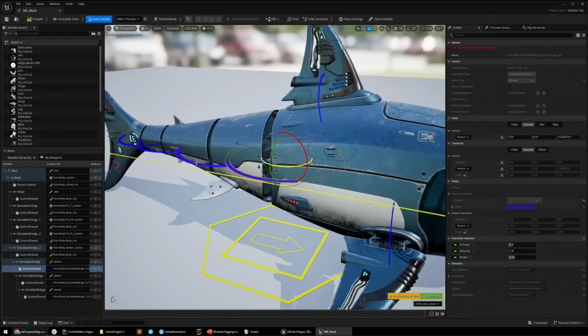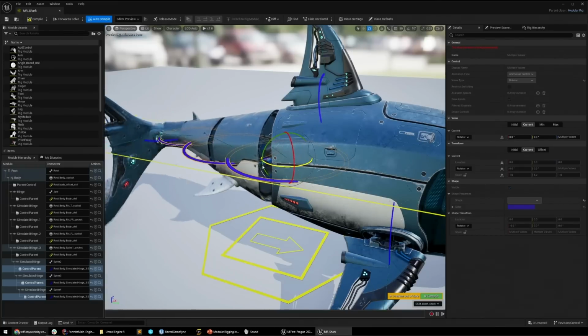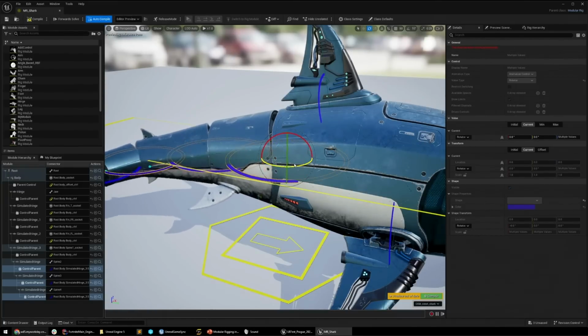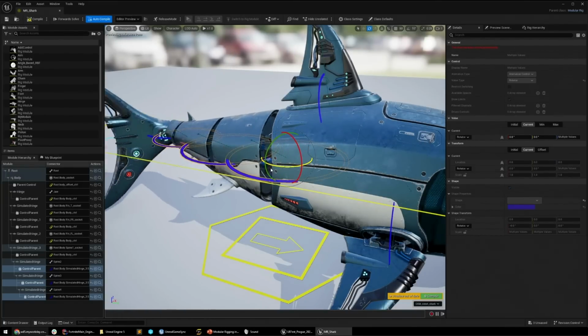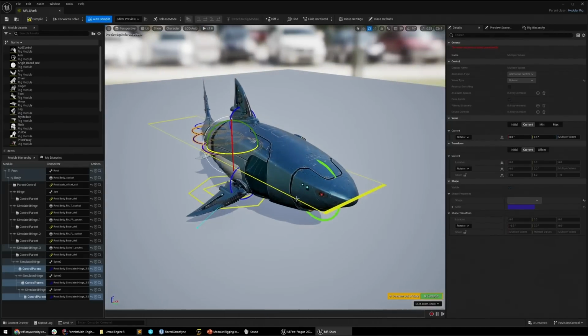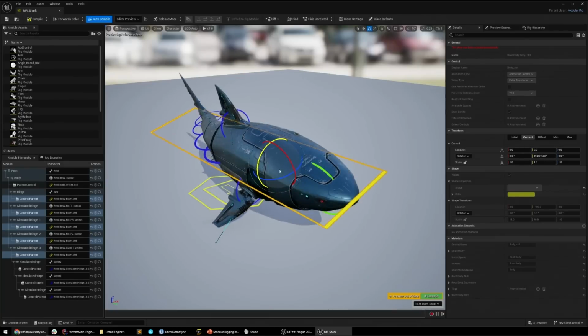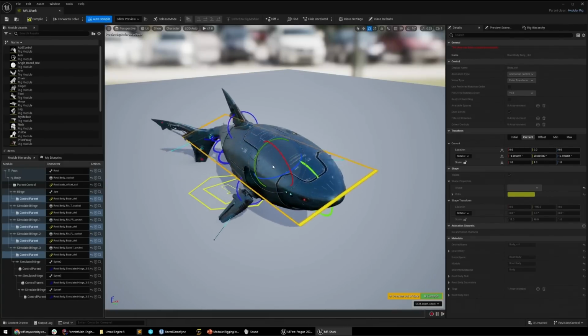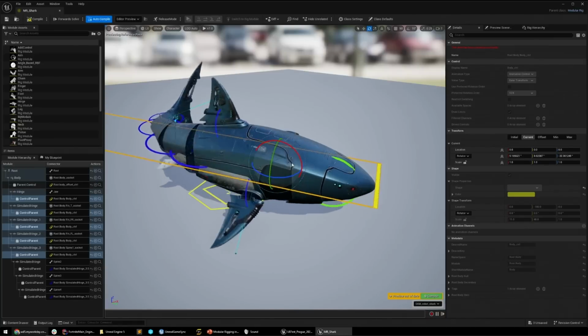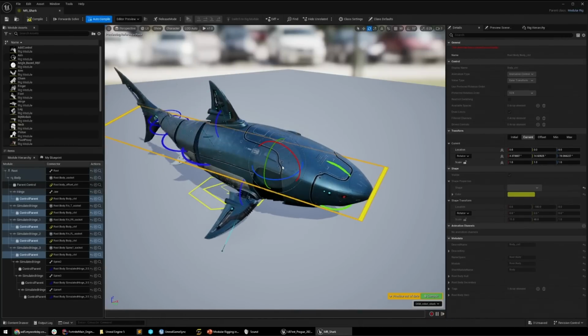So I can click on all these guys, and while I can still pose up the tail, it automatically has this nice simulation spring interpolation going on. Right, and this is happening to everything, including the fins. So if I turn like this, you can see the fins do the same thing. Not saying that this is the perfect way of animating a shark like this, but I was trying to highlight that you can build modules that do simulation as well. You can deploy them on characters very quickly and help your animators.